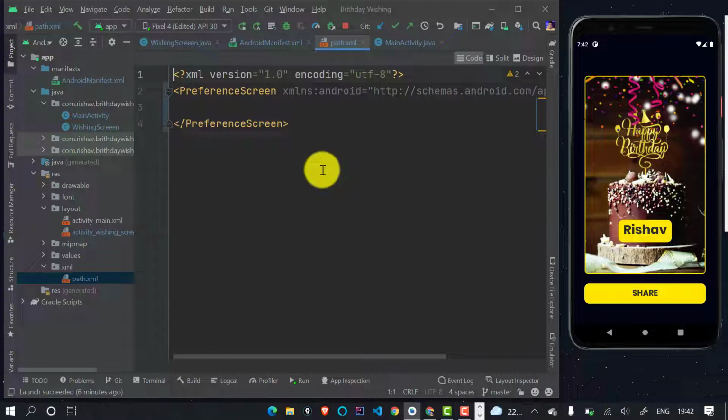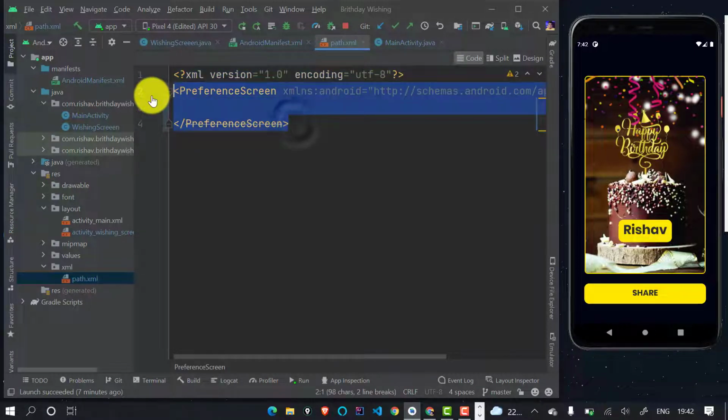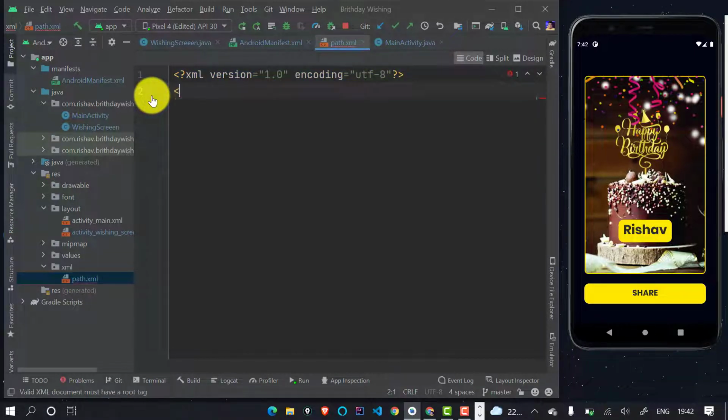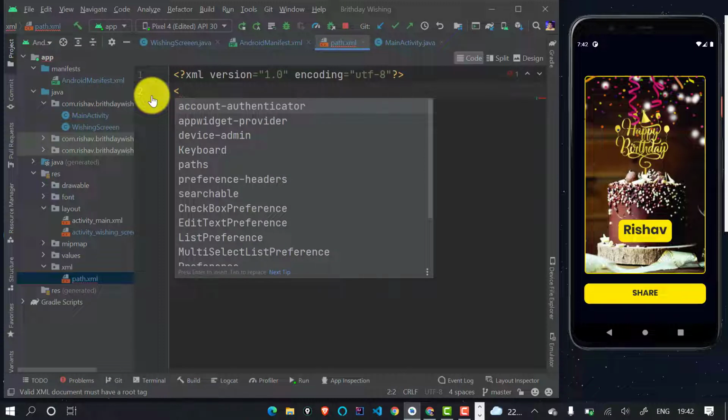Now see this one, the thing is coming here: encoding XML, and the preference screen. So instead of preference screen, I will define the path here, meaning the path to access the image that we will be saving. We will be defining XML code, that is our path.